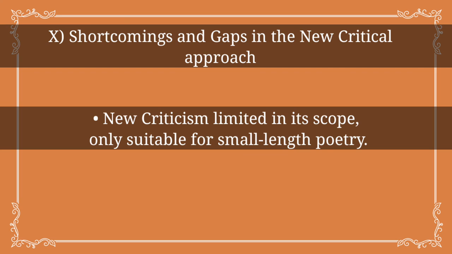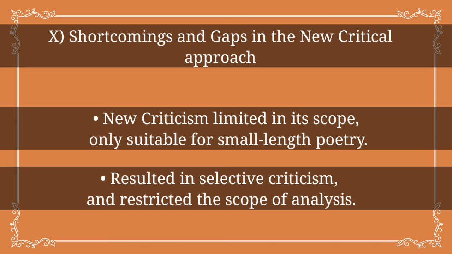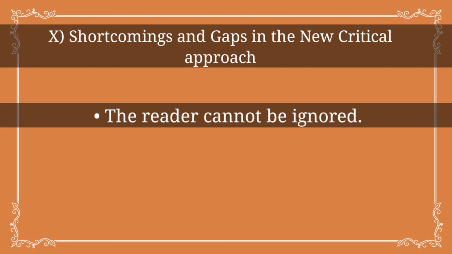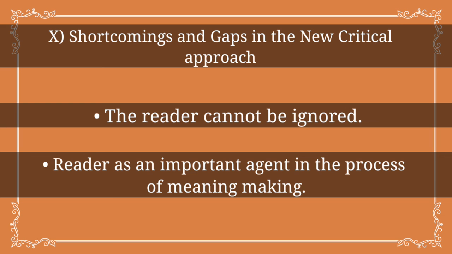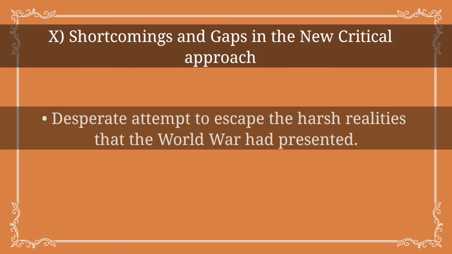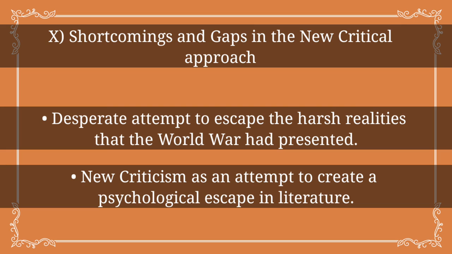New Criticism's methodology was also limited in scope — suitable only for small-length poetry, especially lyric poetry. Poets and authors that were suitable were picked and others were ignored because the theory was not applicable to them. And how can any approach afford to ignore the reader? Soon after the death of New Criticism, the death of the author was declared by Roland Barthes, and reader response criticism established the reader as one of the most important agents in a literary work. Some people also consider New Criticism as a desperate attempt, after the chaos of World War, to isolate literature and provide an escape to a normal mind into something not political — calling it a psychological escape theory.